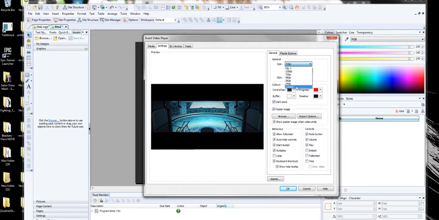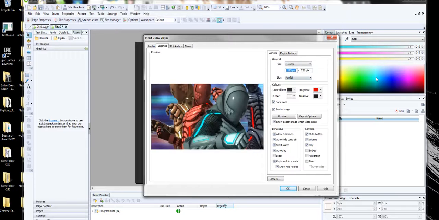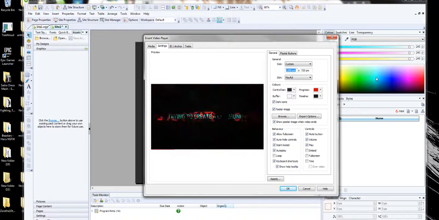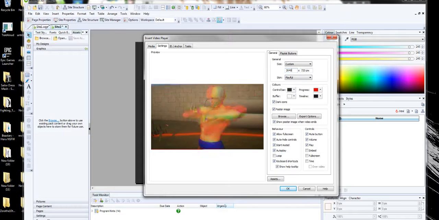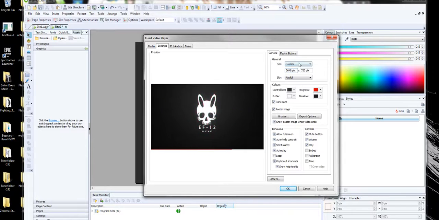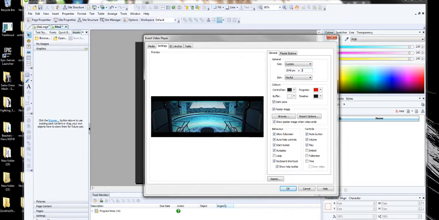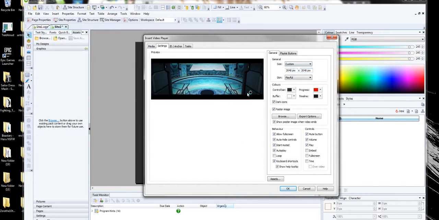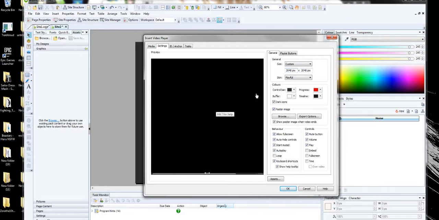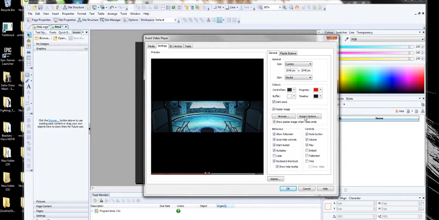Now, if you want, you can import your custom ones, but I think that the maximum amount is 2048. Oh, yeah, 2048 by 2048. And you'll see how big that is. And it will try its best to stretch the player to that size.